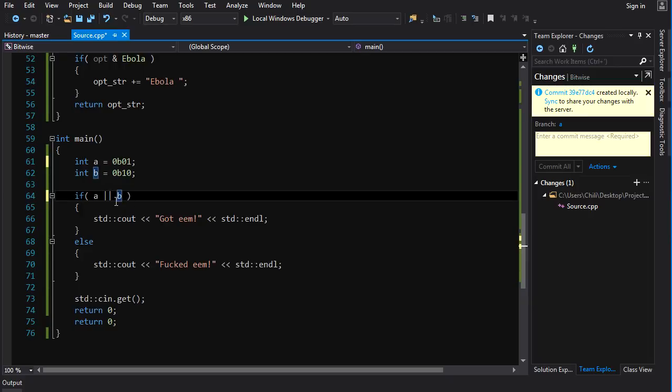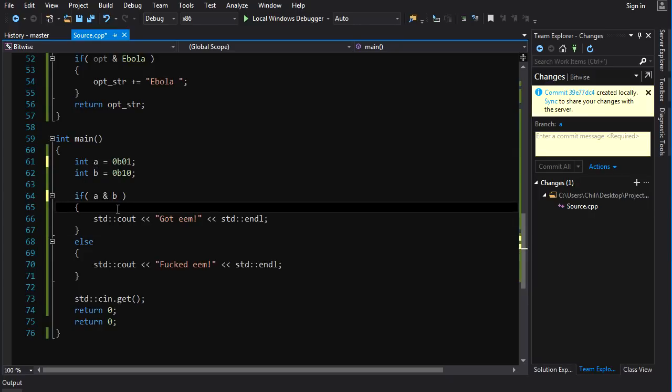Now, if you want to avoid that short circuiting for whatever reason, then you might look into doing a bitwise OR or a bitwise AND. But remember, in this case, if your bits don't line up for whatever reason, you're not going to get the result that you expect.